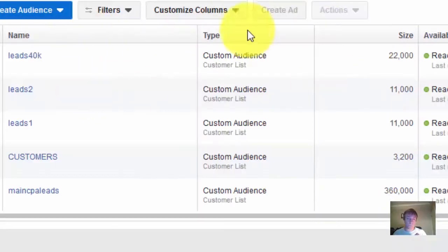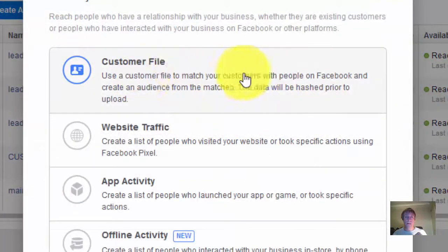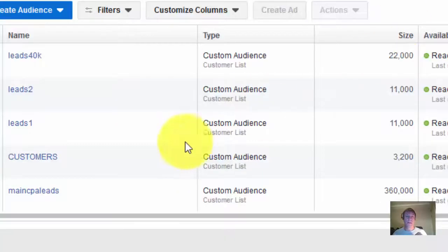Now what you'll do is come into Facebook and just create a custom audience. You click on custom file and upload the file, and you can see here I've uploaded leads 1 and leads 2. This is the 40k, both of them put together, and what you'll end up with is 11,000 people you can retarget to, or you can create a lookalike audience. These people have opted in; they're interested in making money from home, making extra income, etc. So you can create a lookalike audience. Now that is a big leg up.